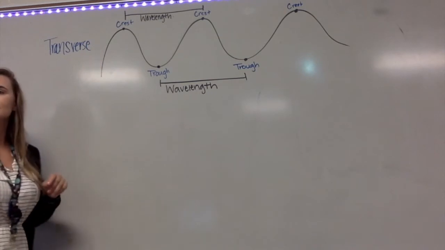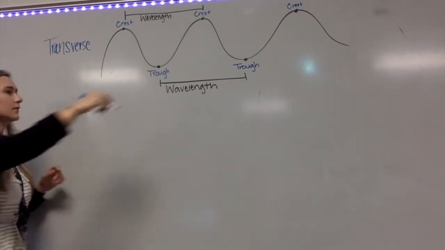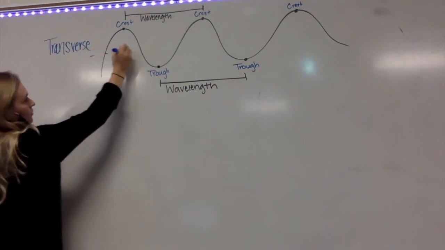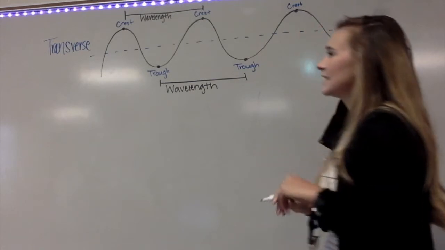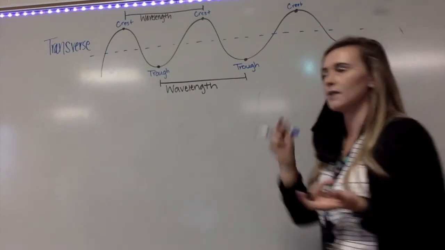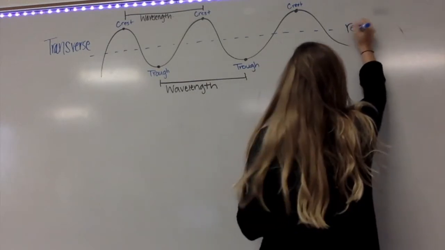And sometimes it's a straight line all the way across, and sometimes it's dotted. I always do a dotted line, so you can do dotted or you can do straight. But it's right here along the center. And it's always the middle, but of course I'm not measuring it out to find the exact middle. But this is called the rest position.